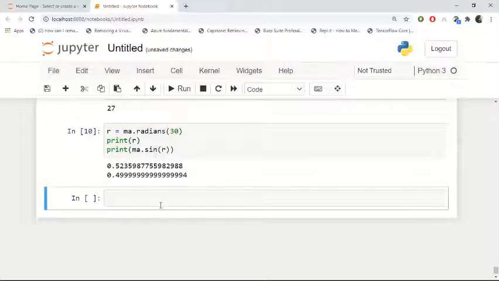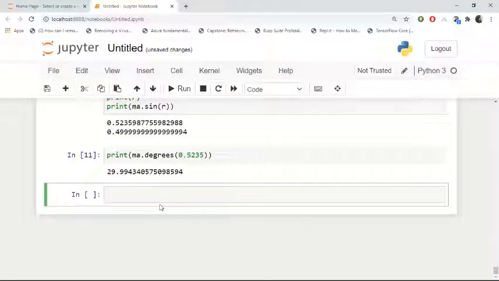Now let's say you have some radians and you have to convert it back to degrees. So you are going to write math.degrees, and let's say I am putting the same value 0.5235. Let's print it, print math.degrees, close it.